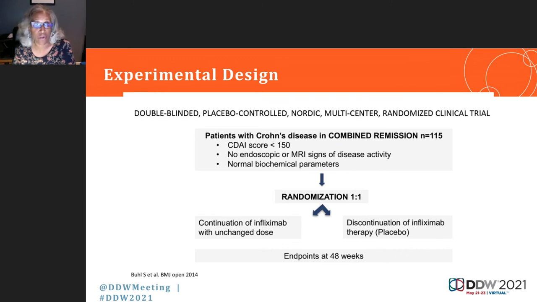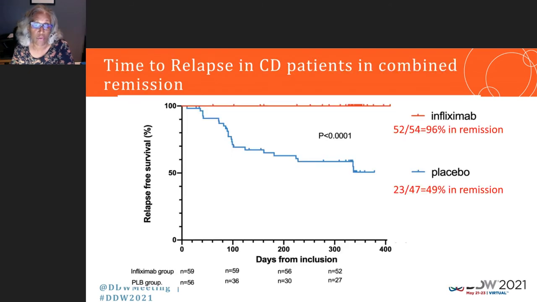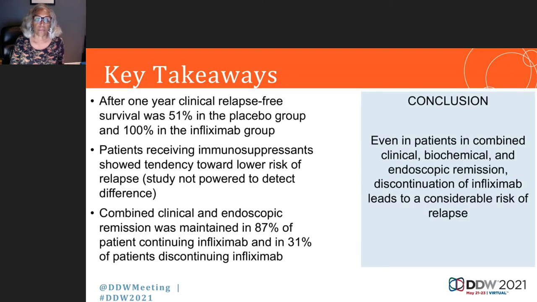The endpoints were reviewed at 48 weeks. Remarkably, over the 48 weeks, 96% of those that remained on infliximab stayed in remission, whereas only 49% that were on the placebo group remained in remission. So the key takeaways from this study are that after 1 year, clinical relapse-free survival was 51% in the placebo group and 100% in the infliximab group.